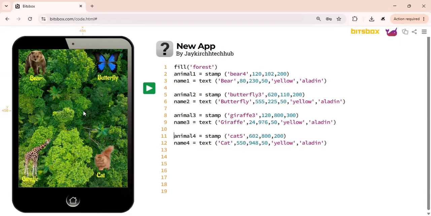The third rule: variable cannot contain spaces. You can't put animal and put space, then number. No, they have to be together. If you are writing two words, you combine them together. First name, you write them together, no space allowed in variables. Lastly, the next one: each variable must be unique. You can't use a variable for two different things. I can't say animal 1 for bear and write animal 1 again for butterfly. It doesn't work that way. It's going to give an error. So one variable for one object. Take note of that.